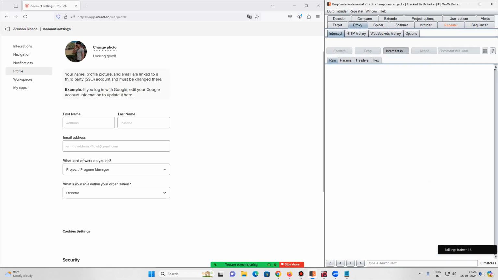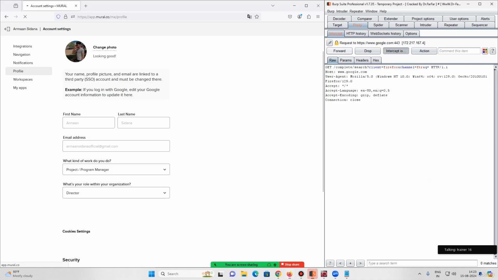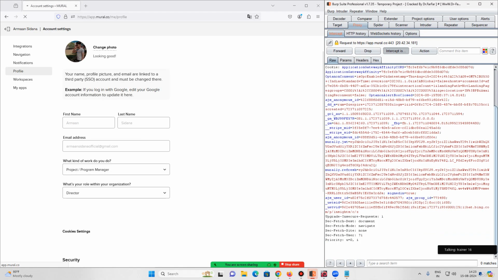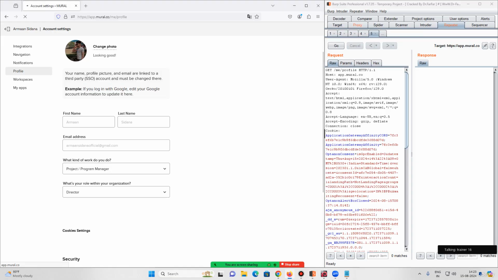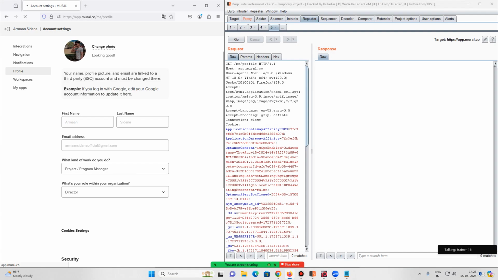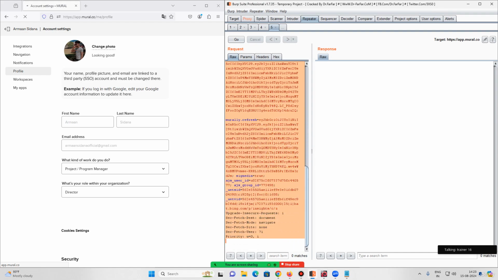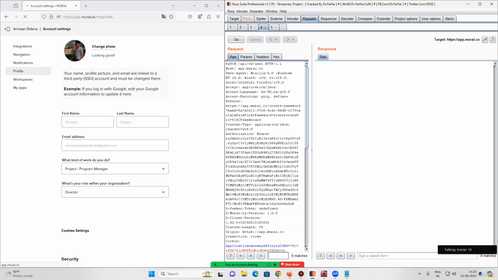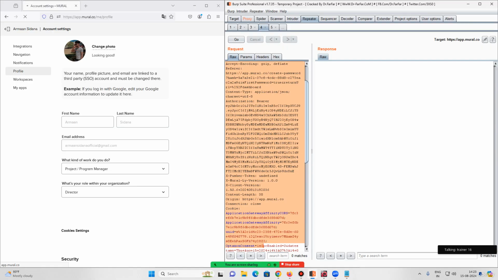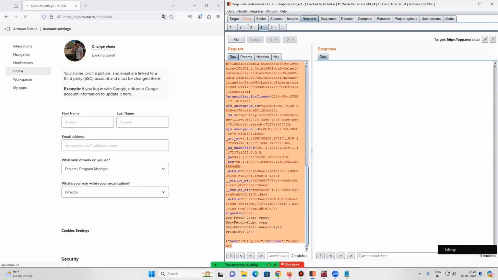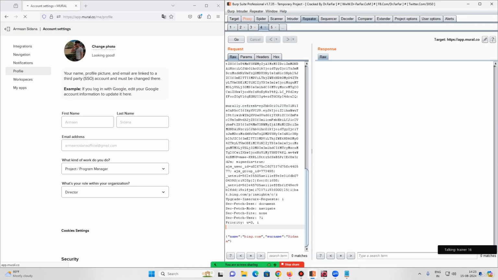For example, if I load this particular thing, I want the cookies of this particular request in order to be successful. I got the cookies over here from the host till the end, till let's say this priority thing, I am copying it over here.